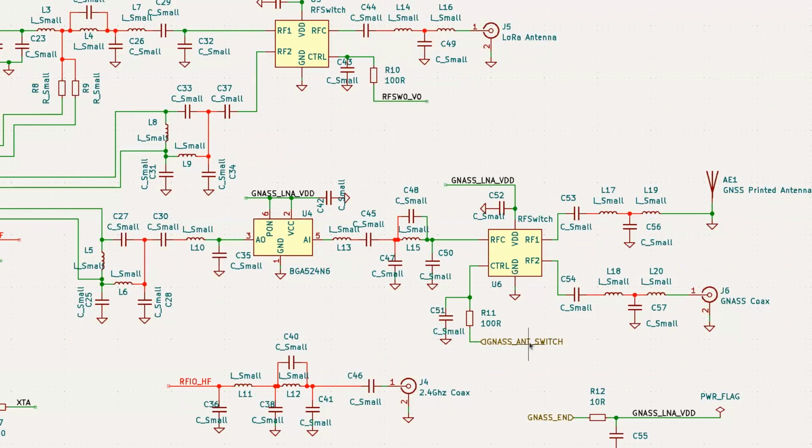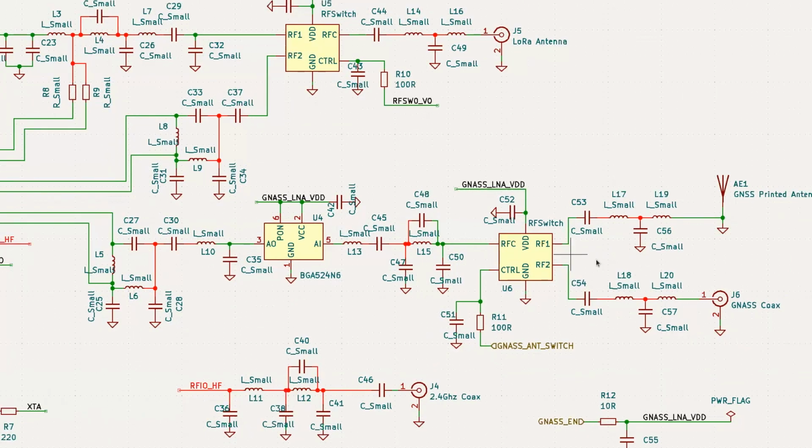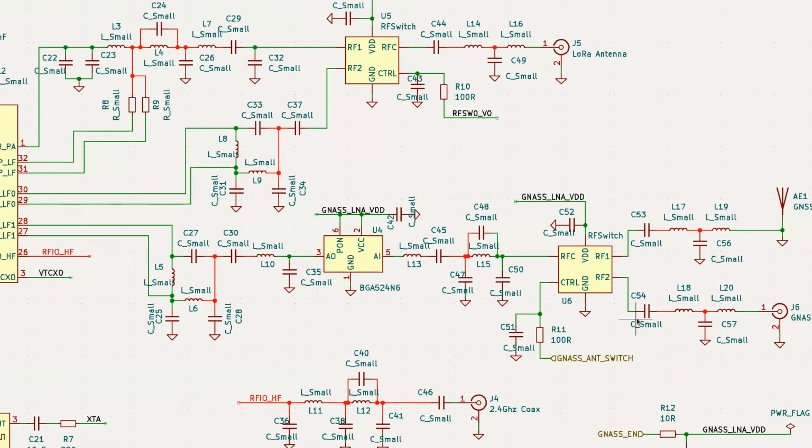Yeah, very cool. This is also optional. We don't have to have this whole switch thing. Maybe if there's a compelling reason, we just go with the connector here instead of the printed antenna. I am actually not sure there's enough space on the PCB to add this printed antenna, so that's yet to be determined. On PCB antennas, you pretty much have to leave that part of the board just to the antenna. You can't really use that for anything else.